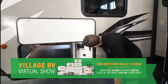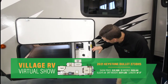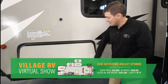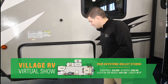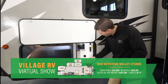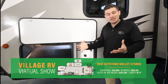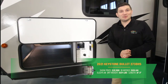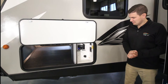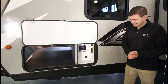And what I really like about the Keystone Bullitt is it's got the battery disconnect now up in here. And again, you can see this is all nice and enclosed. It's all centrally located. You can safely lock it and close it up so nobody can tamper with it, because it's actually got a plug right here that you can unscrew and run all your cables, run your water lines right up through the bottom and close this so that nobody can tamper with it. So, one thing I like from looking at other brands that have power jacks is the switches are actually inside the compartment, kept clean, kept safe from road damage.